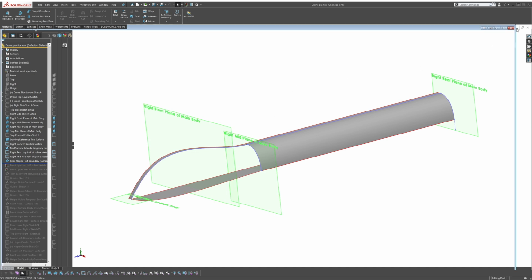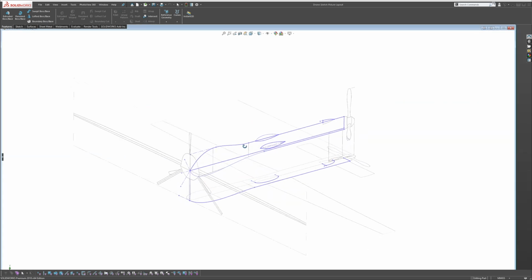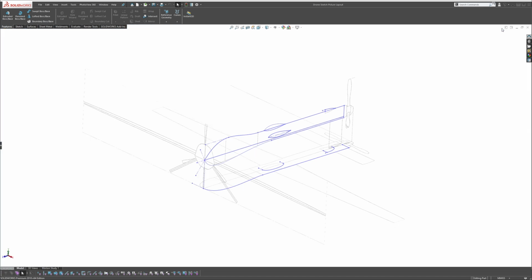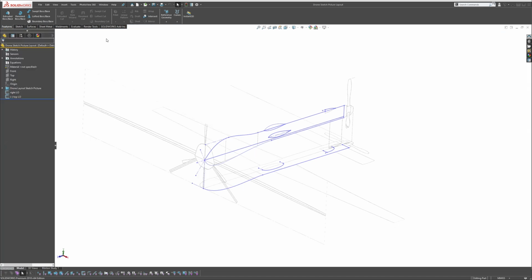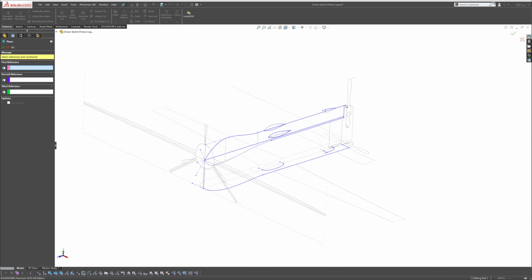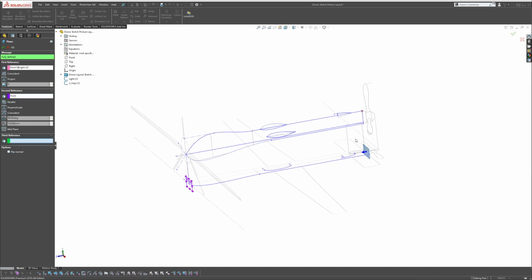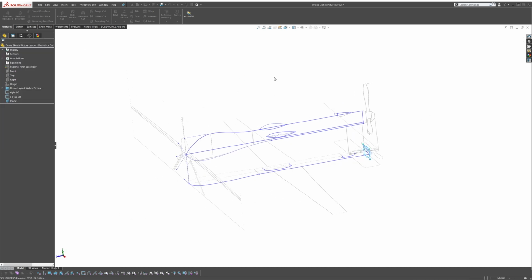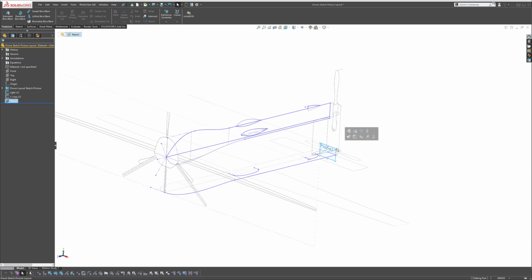So let's hop back in. Okay, so to do that, let's pull this side back up. Go to reference geometry, select plane, select this point, hit the drop down menu, and we're going to select the front. That's going to create that plane there. Hit OK, and let's scale it up to make it easier to see.